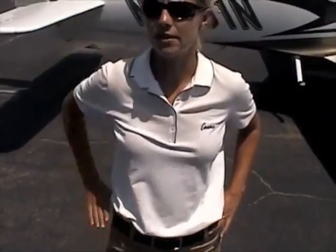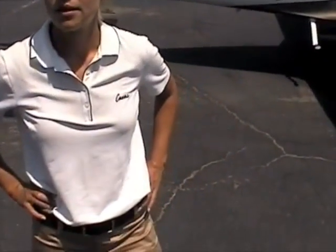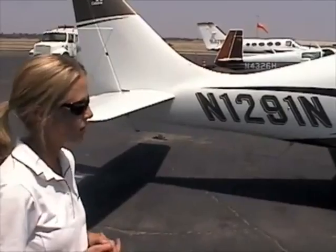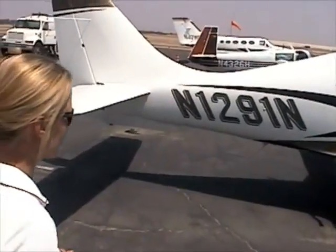The service ceiling on this is 25,000 feet. Every 1,000 feet you gain about 2 knots. At 25,000 feet at best power — 85% power — you're looking at about 24 gallons per hour and 235 knots. If you back that down to 16 to 17 gallons per hour, you're giving up about 8 to 10 knots, so roughly 225 knots on 16 gallons. Still extremely impressive.